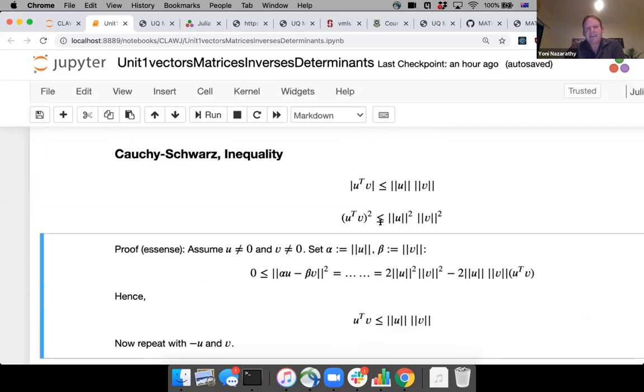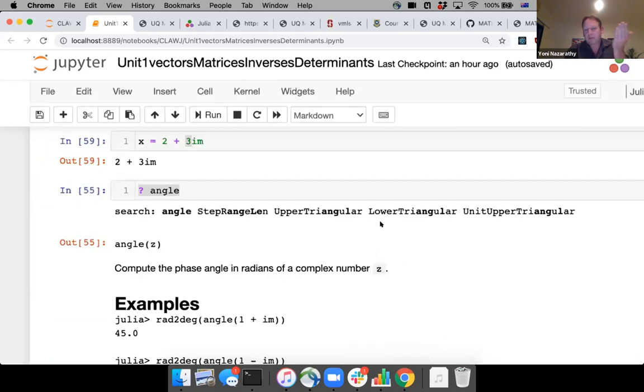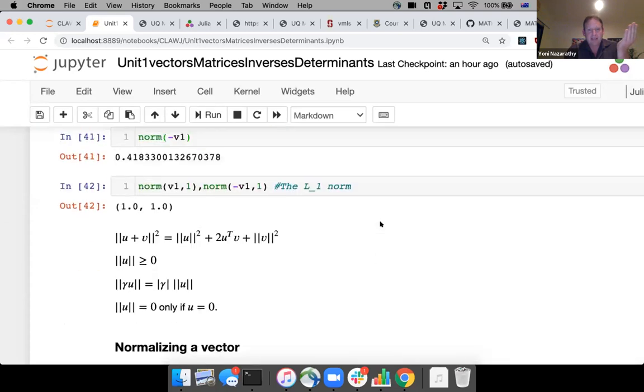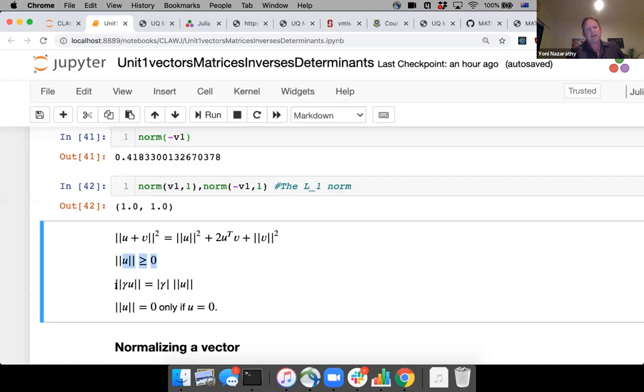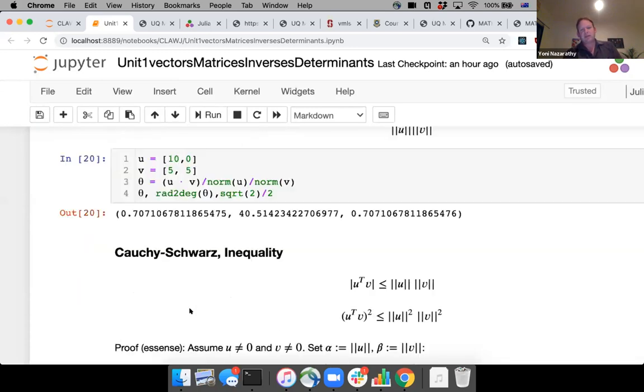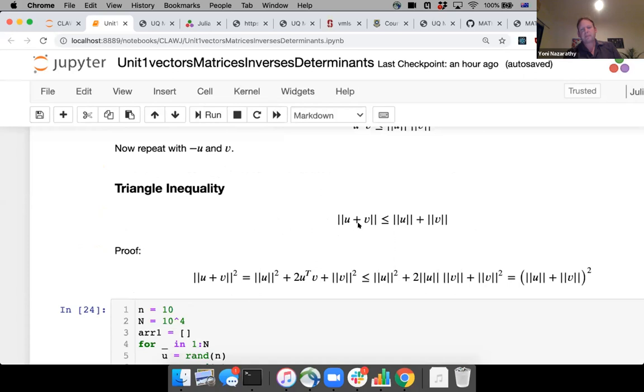Now, it's not even just also true. Mathematicians actually define a norm, and a norm is any function from a vector to scalars that satisfies these properties. Non-negative, and when you scale by a scalar, you get the scalar out, and if the norm is zero, it means that you have the zero vector, and most importantly, the triangle inequality. Okay, so also see the VMLS book for the triangle inequality.